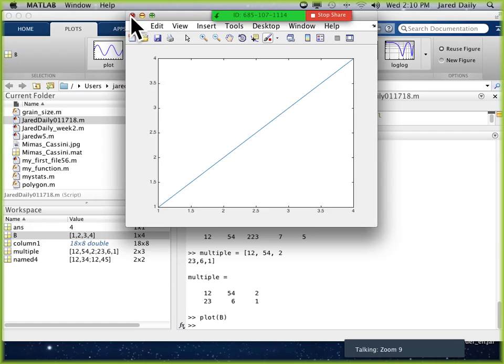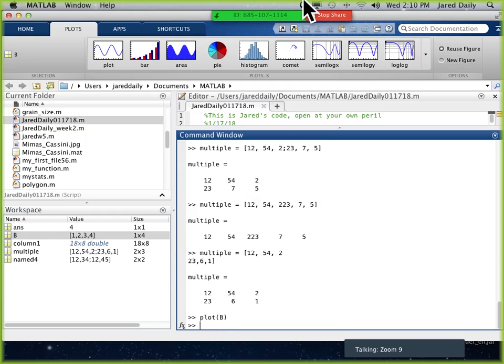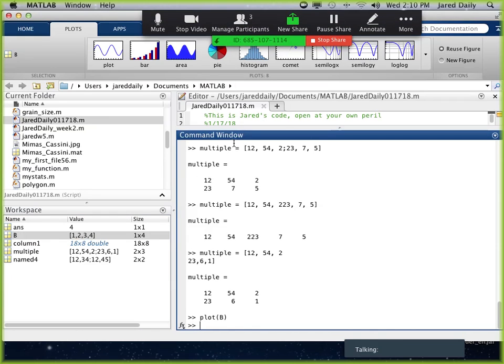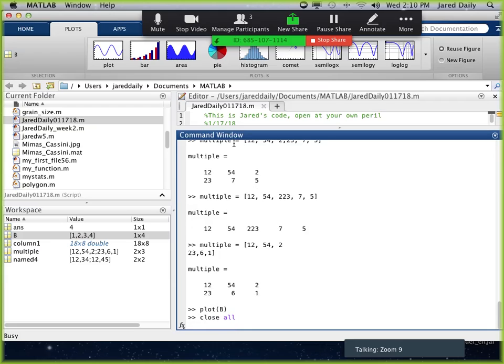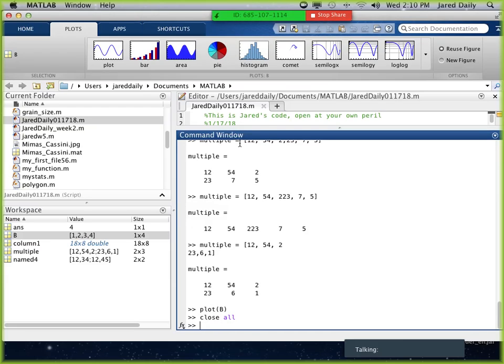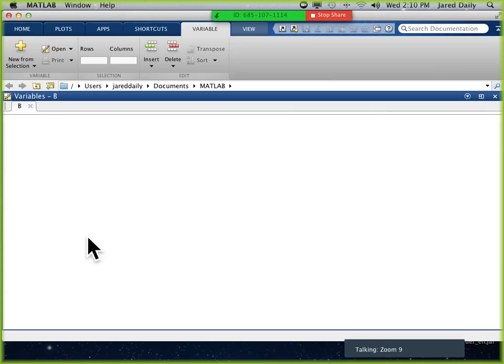But let's change it up a little bit. Let's actually go down to our command window. If you go to your command window, notice that the plot window disappears. And if I close all, it will disappear entirely. If I look for it on my computer, it won't even be there. So it's just closed that window. Let's go ahead and plot this again, but let's change B first.